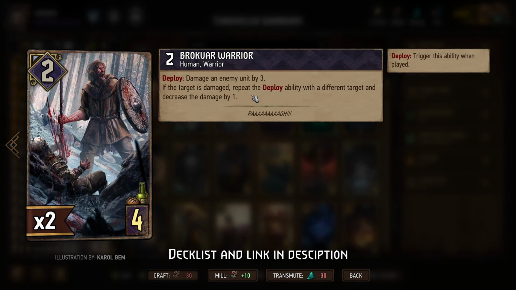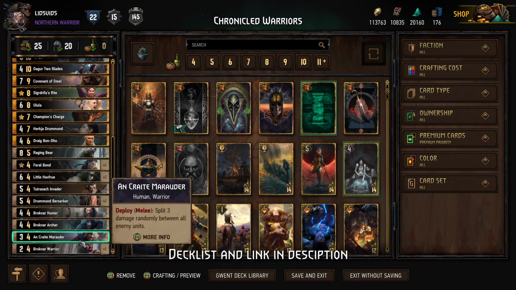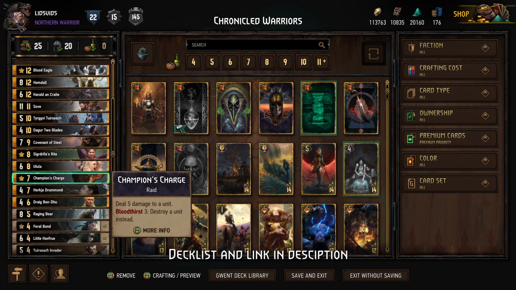But if you combine that with Ulula, again, means more damage there as well. So lots of potential for spreading the damage big time with this Brokvar Warrior, which means tons of Bloodthirst, which sets up a bunch of our other stuff as well. So outside of that, we have, again, the beasts, which ideally are just there for Sove, so if you see them, for the most part, you're trying to mulligan them.